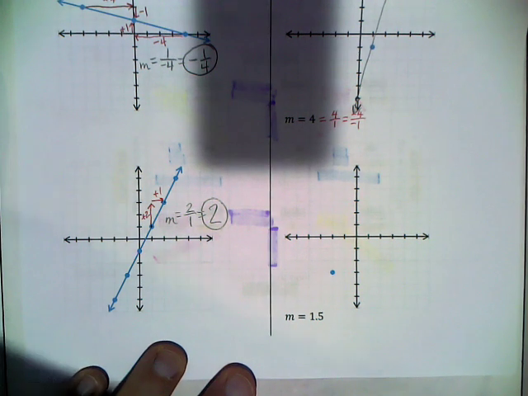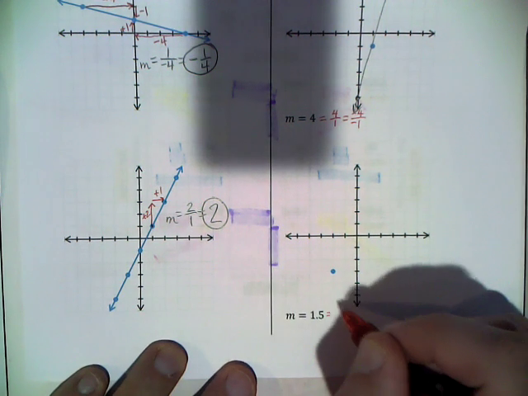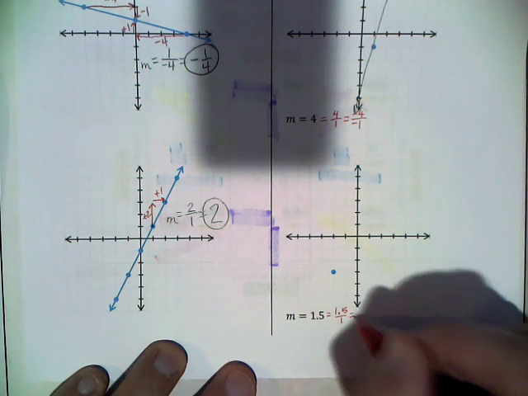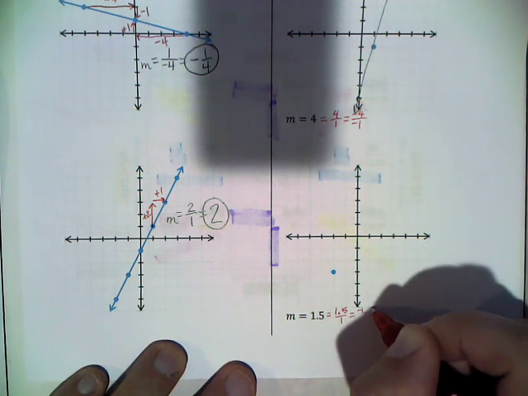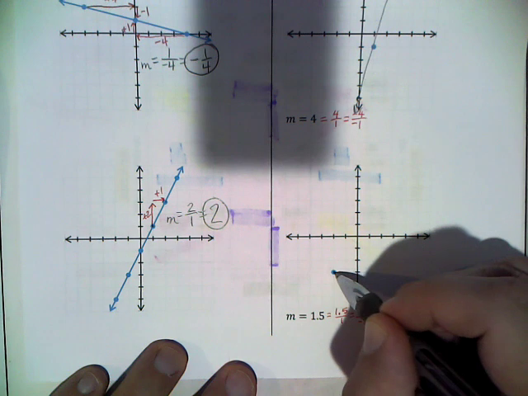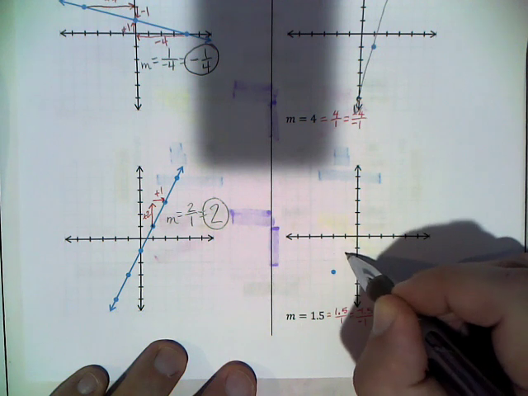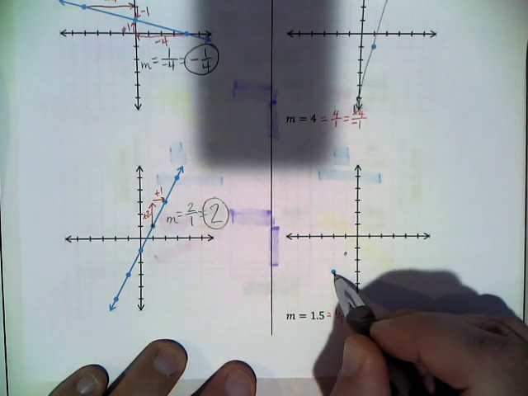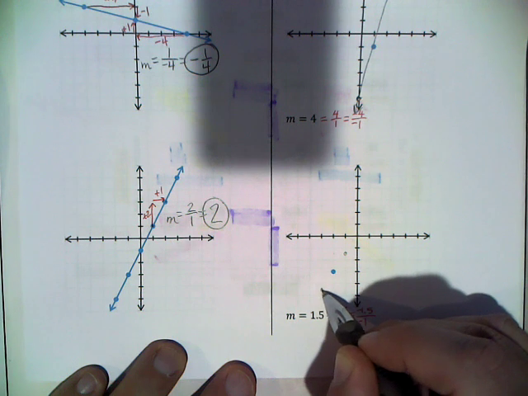All right, so let's see how you did. So first of all, we could think of this rise over run. We could think of this as 1.5 over 1. Or, again, what gives me a positive? A negative divided by a negative. Okay, so there's an option right there. So I can go up 1.5 and then right 1. Now, that doesn't put me right where the grid lines meet. So I've got to do my best to try to find that halfway space. And then I could reverse that, go down 1.5 and go left 1.